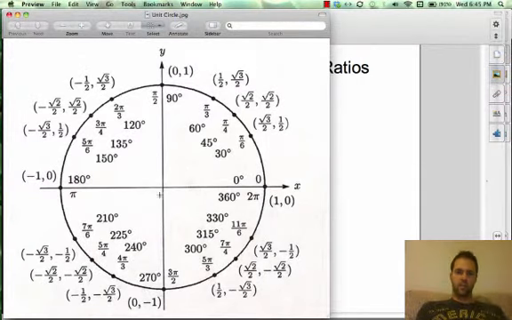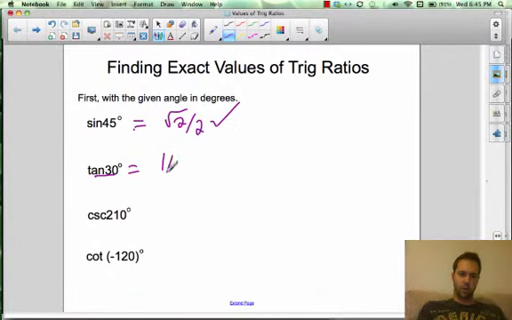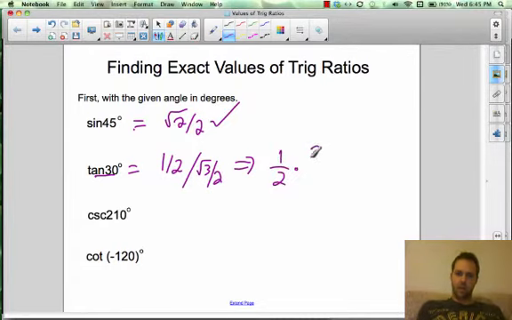So the tangent of 30 degrees now. Again, let's consult our unit circle. Tangent will give us the slope of this line formed by this angle here, and tangent is the rise divided by the run, so it will be the y value divided by the x value. So 1/2 divided by root 3 over 2, which is the same as 1/2 multiplied by 2 over root 3.